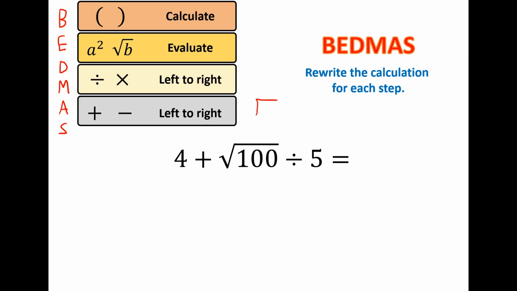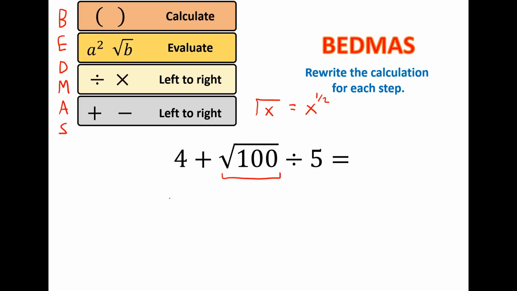So a square root, let's say of x, actually equals x to the power of a half. Just to give you a heads up, you'll know when we move on to our exponents unit in grade 9. But essentially, the square root of 100 is 100 to the power of a half. So as long as you know there are exponents there, that's fine. It means we have to solve it right after brackets. So in this case, let's solve this.